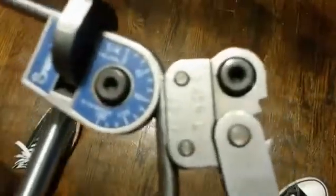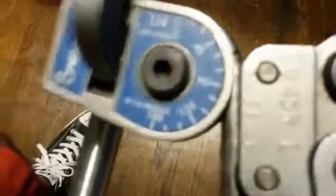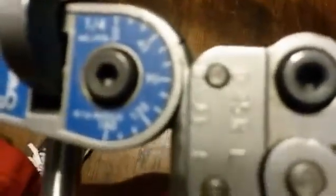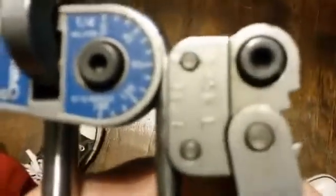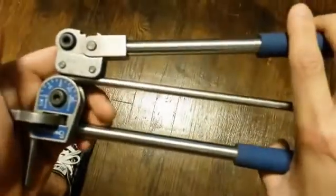All I do is just bend away. I already started bending — I want to get the zero to touch the 90. I go all the way down to where it touches 90 degrees, and I stop and check it because there's spring back. After you bend all the way, it'll spring back.